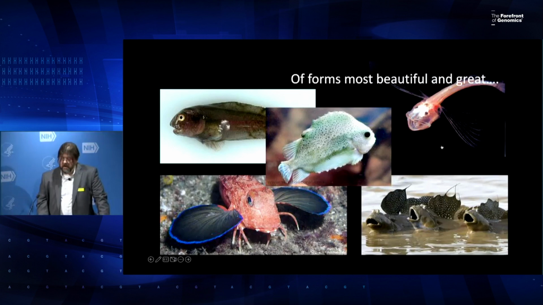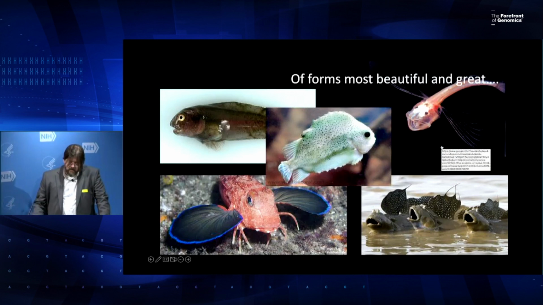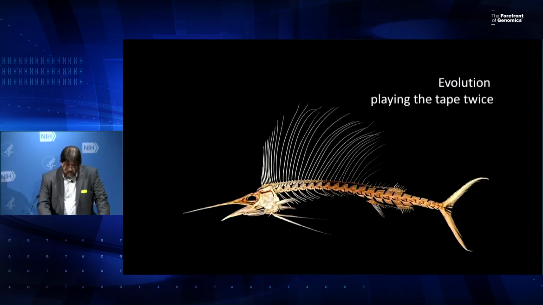We have a study going on in Lake Baikal, which is the deepest lake in Russia, on parallel evolution between the Sebastes there compared to the notothenioids in Antarctica, and about parallel radiations. So it's been a really powerful method to get at a lot of these questions that we can bring back to research models to address in the lab, as well as clinical samples to address what's going on in patients. And so the last thing I'll show about where we're going is what happens if we play the tape twice in evolution. Take independent lineages and ask the questions about proportion.